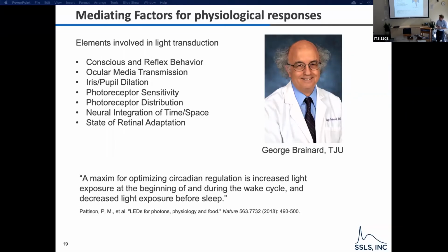And there's a group at Harvard, and they just say, where people are working and never sleeping, we should just have bright blue light, because we always want them to be as alert as possible to do their job as well as possible. That's it. That's one part of the guidance. And then the other part is anywhere where people are pre-sleep, or it's a dual function space where they might be wanting to be alerted and pre-sleep. That's where you have tunable lighting, or lighting that's dim and has depleted blue content. So the point is that those guys think that we might be overcomplicating the situation a little bit.